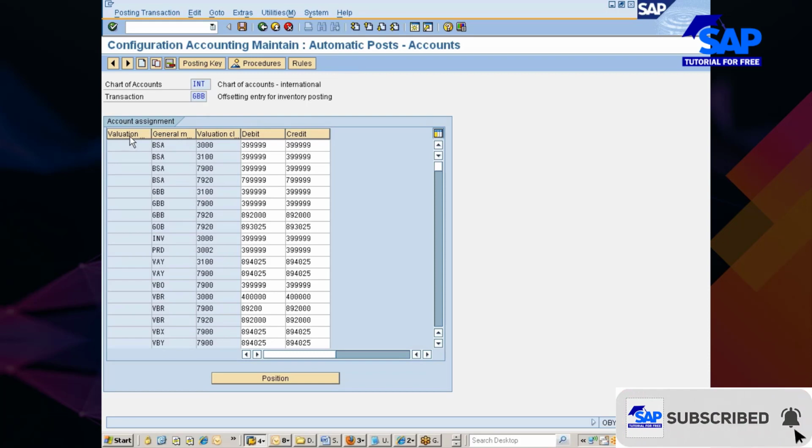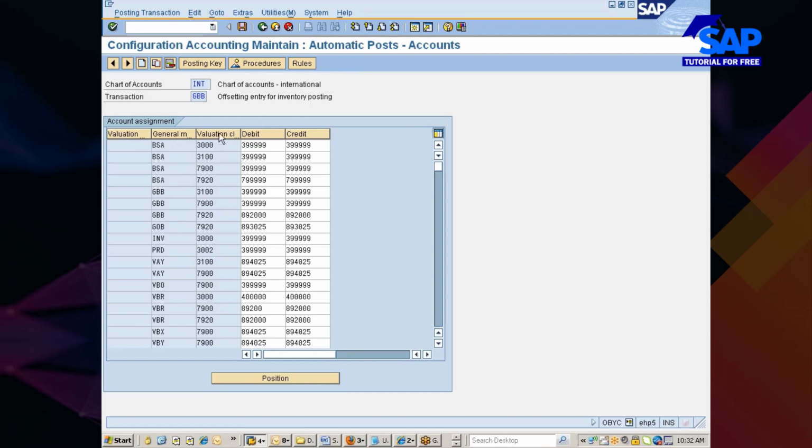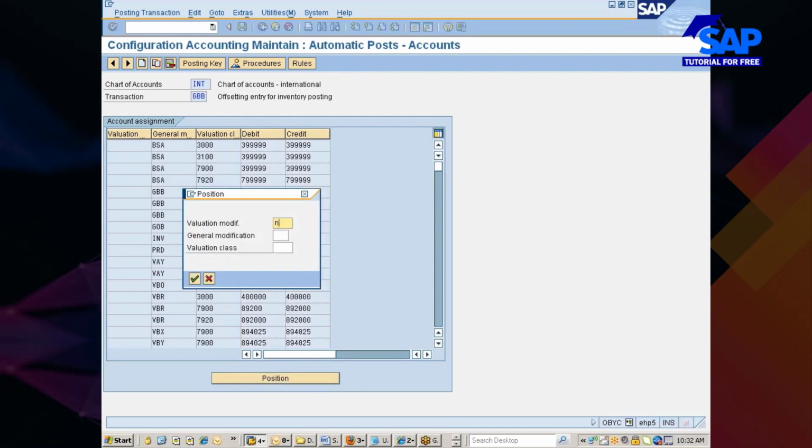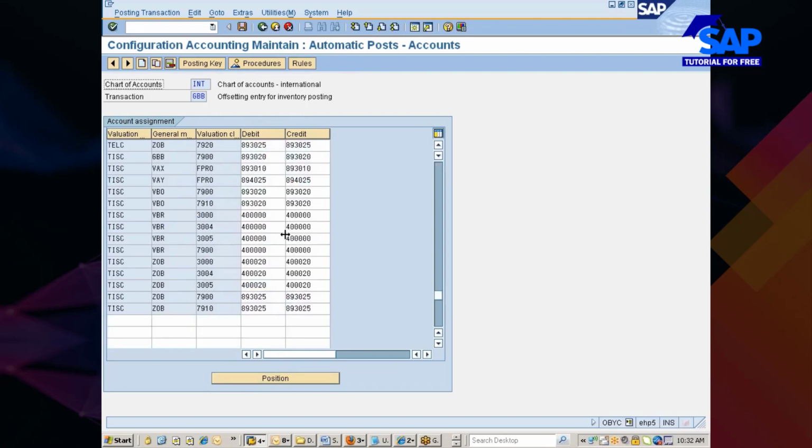this is valuation grouping code. This is modifier, account modifier, or account grouping code, and this is valuation class. So you come here. Valuation modifier is nothing but valuation grouping code, which is NISN. Do you have any NISN? There is no NISN.